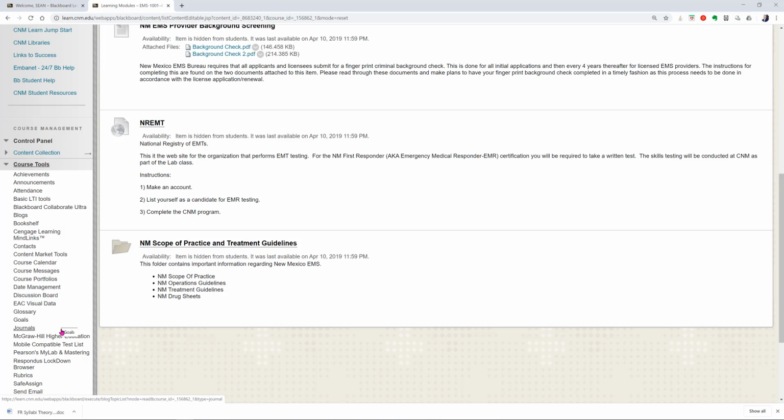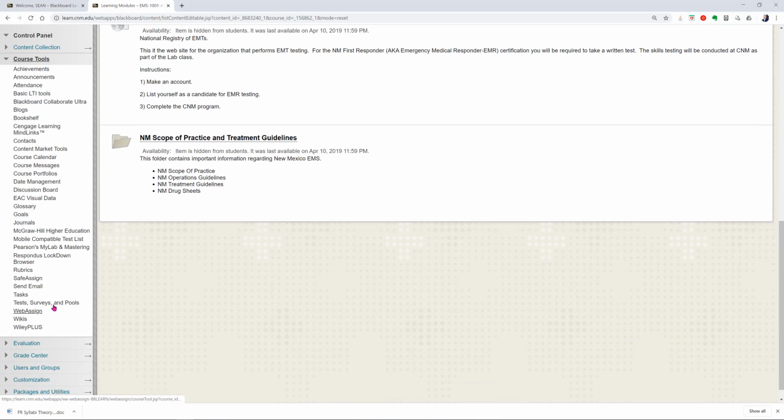Glossary, you can build one if you'd like. Goals, journals, those are tools for alignment in the journal tool. Obviously, we've got a couple of publishers here, so they have integrations that can work with these if necessary. I've not used this. I don't find that it's very mobile compatible at all, so I've never dived in. Respondus Lockdown Browser we will use. If you're giving an exam in a computer lab, you want to make sure that students can't open up a browser and search for the answer. The way that we lock down their browser is using Respondus Lockdown Browser. We'll use this when we do our exam settings a little bit later.